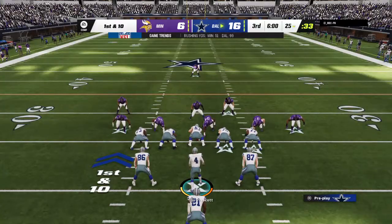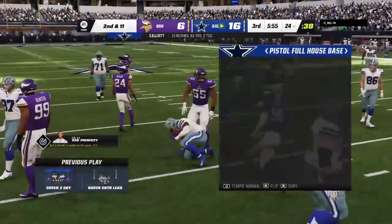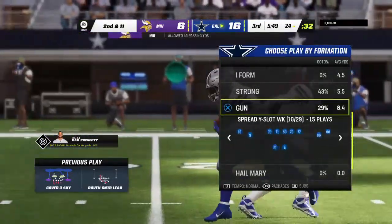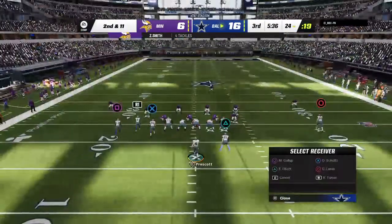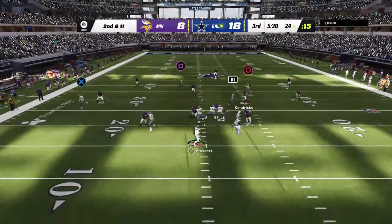So Charles, for them, pretty good first half on the ground. They had some success running the ball in quarters 1 and 2, and they've got the lead. Now a chance to expand upon that lead here with their first drive in the third quarter. Yeah, believe it or not, you and I have noticed that this great game of football has shifted towards pass first, run second. So for me, it's really nice to see some of these teams keeping the ground game as a big component of their offense, and it's working pretty well for them now.